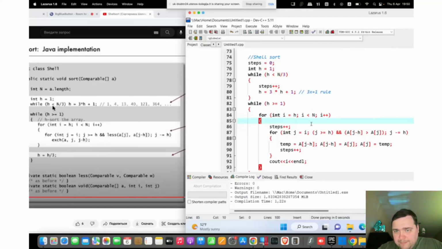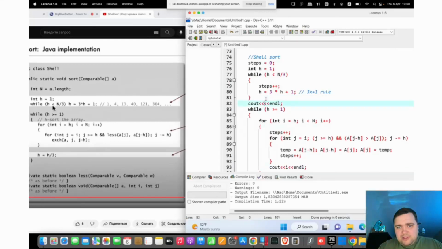Okay, let's see. Here i is equal to h. Okay, let's find out the h value. What is it? So h equals, then let's print this h.